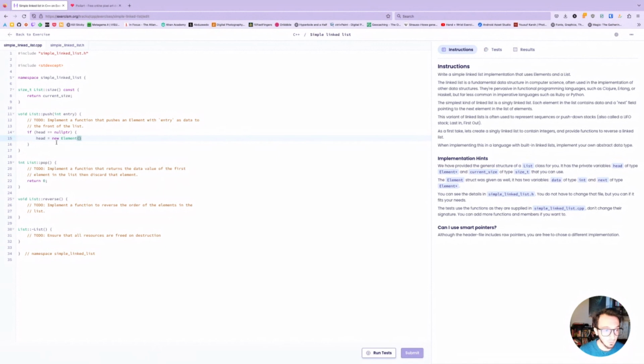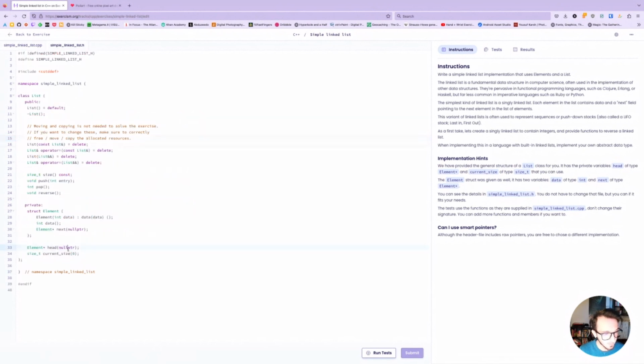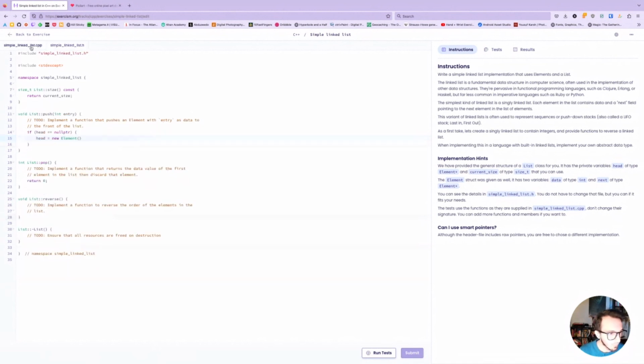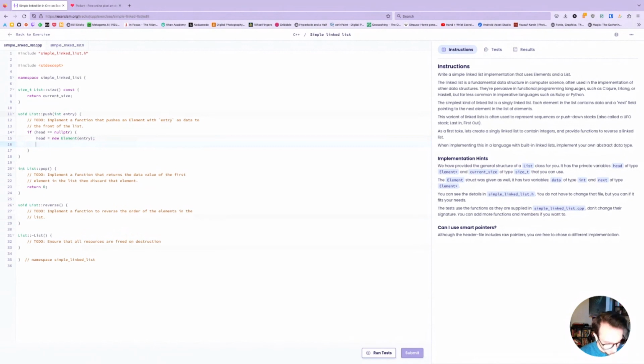We're gonna use the new to create a pointer to the element, and the element class needs an integer called data that we're gonna store into the element. So we're gonna pass the entry to it, and this is good. And we're gonna return.